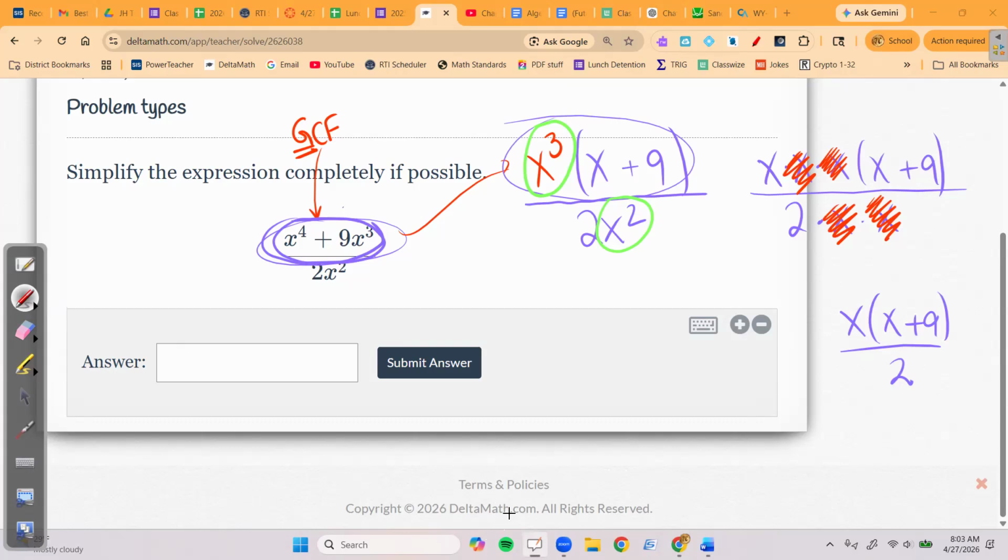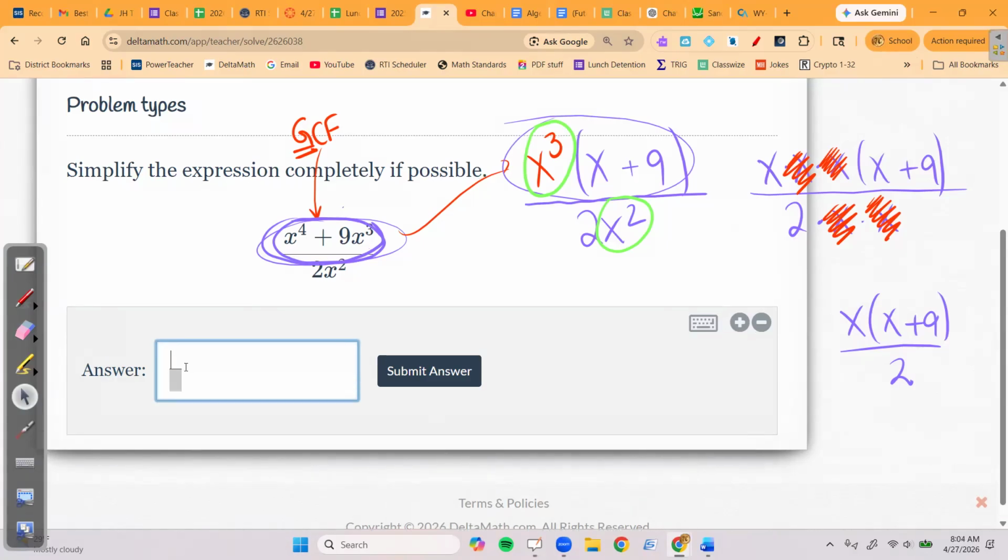And a question that you may not have in your mind right now, since this is our first one, is could I multiply that top back out? Let me click into the box here. So when you're typing in fractions in Delta Math, the best thing you can do is hit division right away. It creates a top-bottom situation where you can just float up and down and type in whatever you want up and whatever you want down. It's a lot more efficient than trying to make it do it right later.